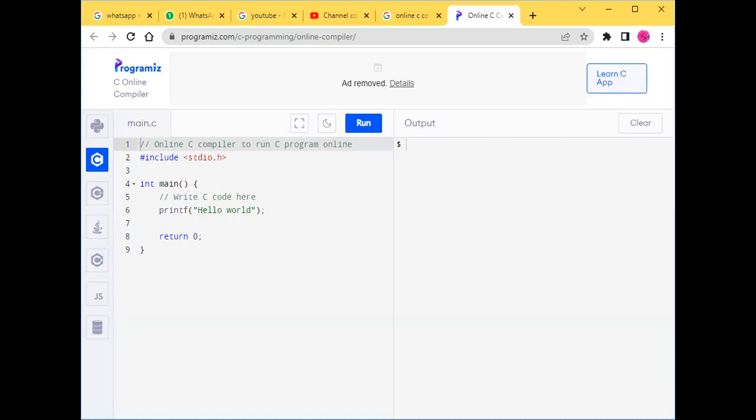Okay? In this we have seen a total of 8 different types of operators as far as the C language is concerned. These are the 8 basic types of operators which we are going to see.